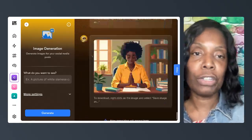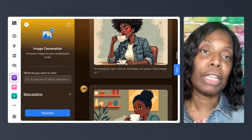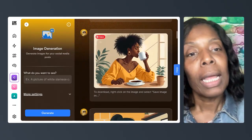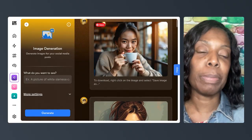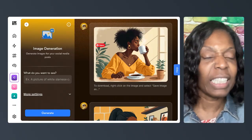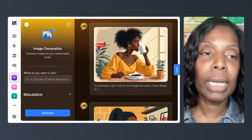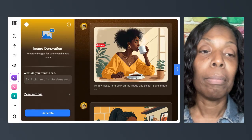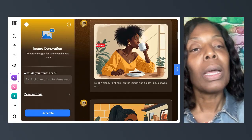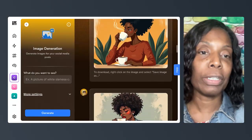I'm going to go to image generation and show you the images I already generated for this product. Some images appeared twice, not sure what's going on with that. I first did this image, but then I wanted an illustration. My audience is significantly people of color, so I wanted to see what it would come up with for a woman of color. I like this one — it actually goes with my Faith Vibes design, it looks a bit like my logo. I could use this one. I also liked another but she had two cups of coffee.